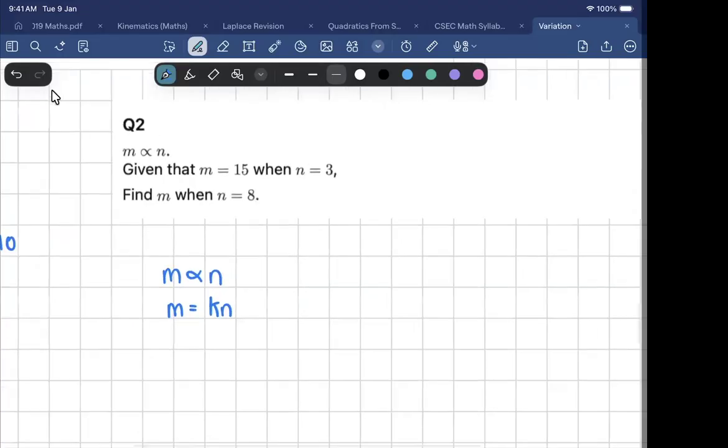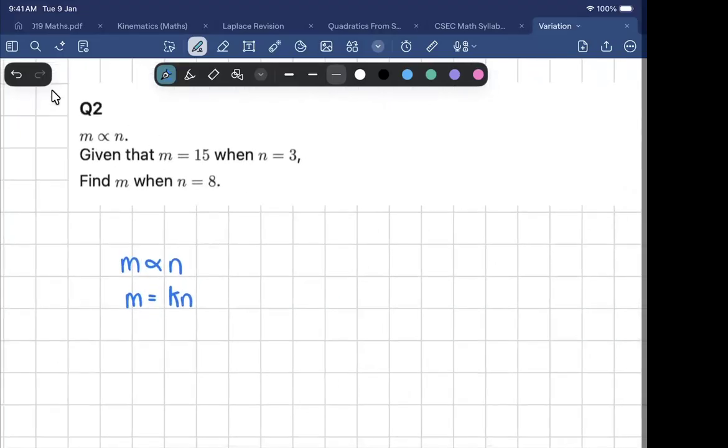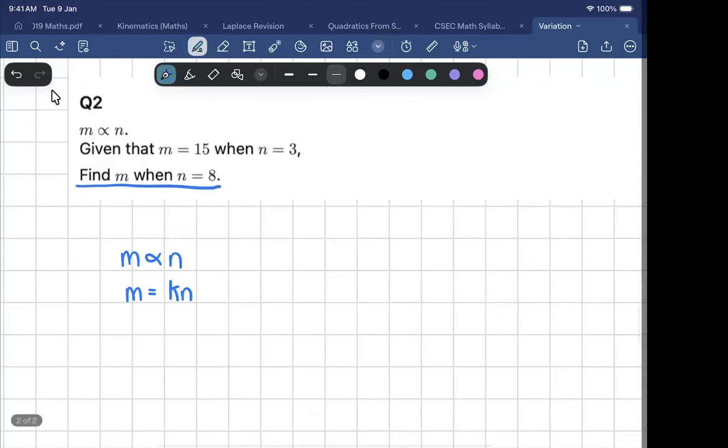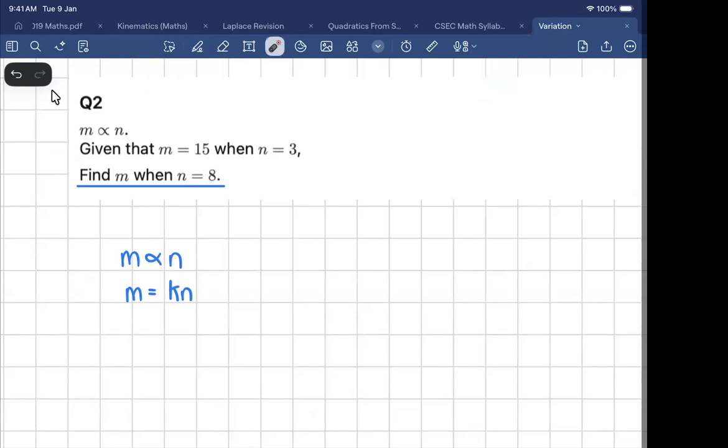No, we're not finding for k. Well, let me ask that question. Can you answer the question without knowing k? No, I don't think so. I think we've got to find k first. Yes, and everybody pay attention. Let me look at the logic behind it. As it is right now, if you go to find m, that'll be m is equal to k by 8. So m is equal to 8k.